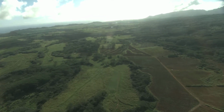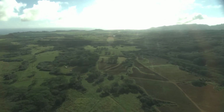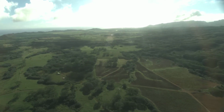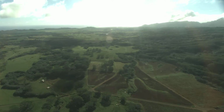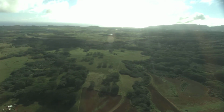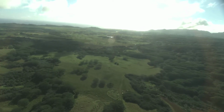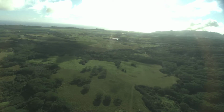Now, I only saw the movie once, and I was trying to pick out some landmarks I could point out to everyone. I didn't see too many in this particular film, but that was Jurassic World. Movie number 4 in the Jurassic Park movies was filmed right here on Kauai. There's a bright green grassy area we're almost over the top of. I can't tell you some of those filmed right down here below us. But you can hardly tell that now, though.